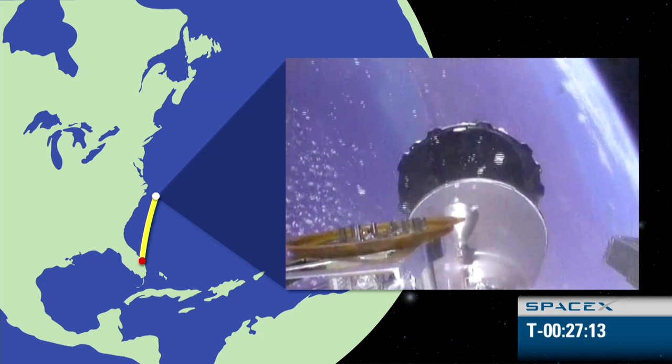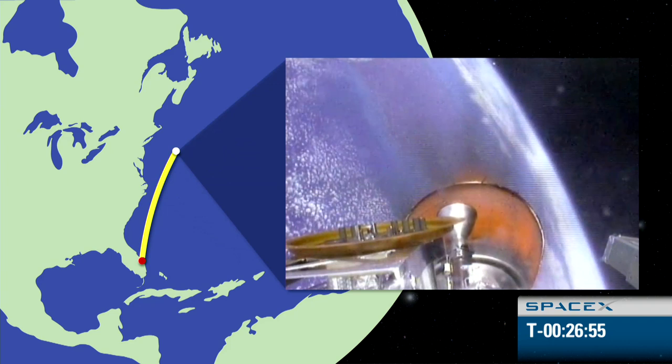At SpaceX, we use a non-explosive system, something that we can check out and make sure is working. Instead, we use a high-pressure helium gas, which will push the first stage away from the second stage. That exposes the upper stage engine nozzle that you can see, that gray nozzle in the picture. The second stage engine will then ignite and continue pushing Dragon on the rest of the way into the low Earth orbit.